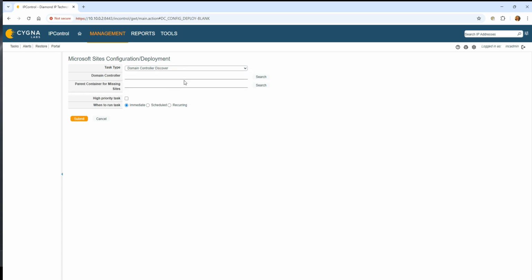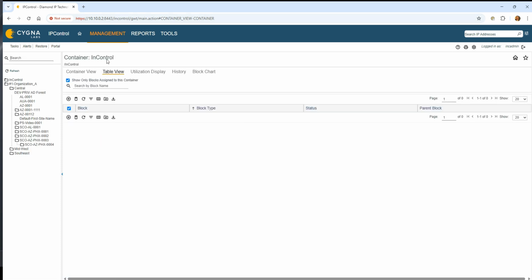I'm using this only for its discover capabilities from the initial point, so that I can compare what's there and what's in our system, and then we can compare what's different, and then start to reconcile any of those differences until we have a complete picture of everybody's networks and subnets. And that is, in the end, our goal with IPControl and the management.